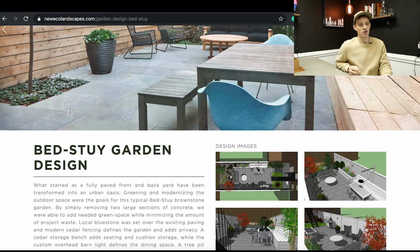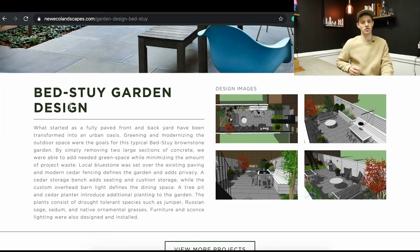By simply doing this, they talk about the product, but they should also talk about the pain that the customer was in. Because what they're trying to do is sell emotion. If you can sell emotion, then you can sell your services that much easier. But all they're doing here is simply selling the product that they put in, which commoditizes them. So if you can talk about how this homeowner was very frustrated with how their backyard looked.